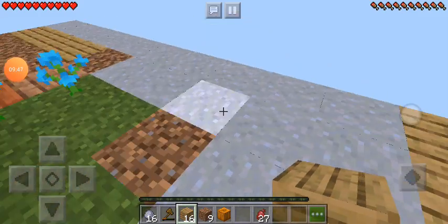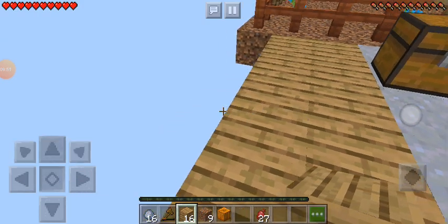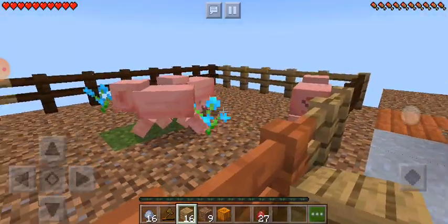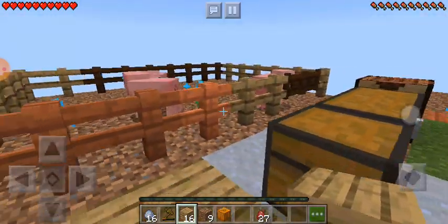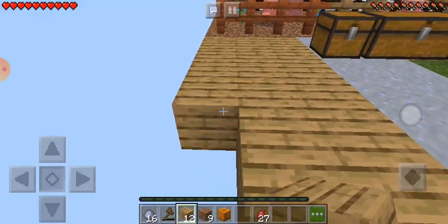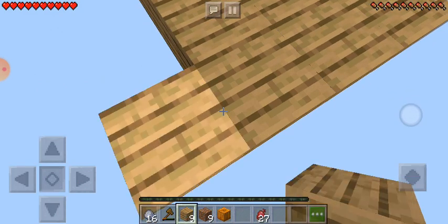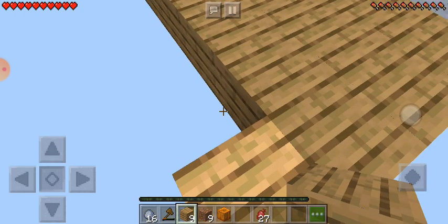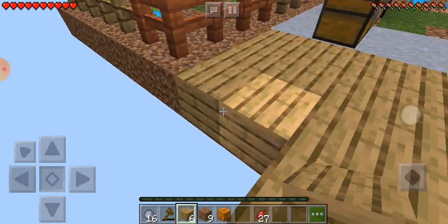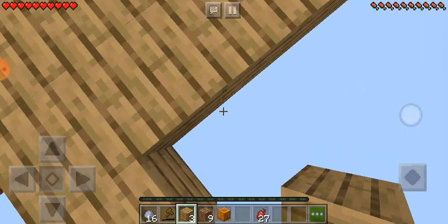Maybe. So I think what we're gonna do here, we're gonna build a house, I guess. And also I made this beautiful farm. Yeah, I think we're gonna build a house here. Let's make a house. Not too big, that's just right. Just a normal size house, I guess.